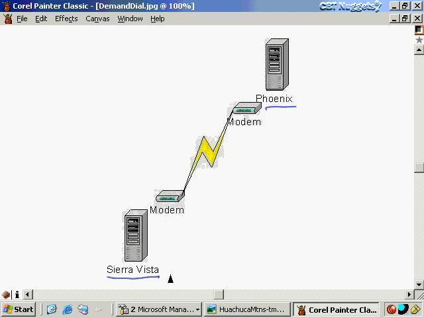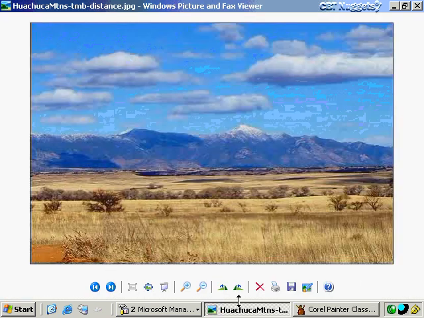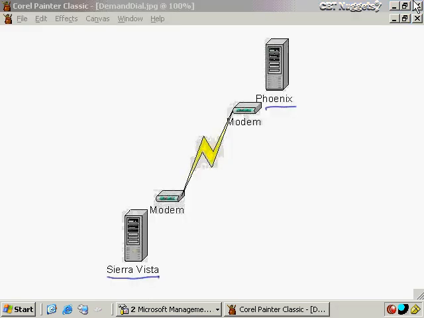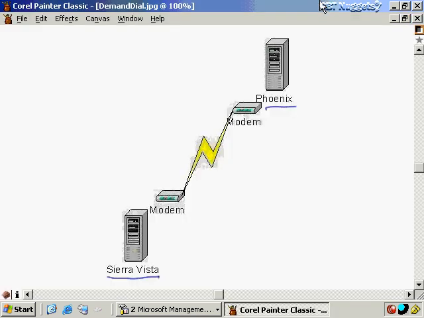Anyway, as daunting as that sounds, it's really in a beautiful area. This is the Huachuca Mountains, where Fort Huachuca is located. And if you look at my mouse pointer, it's just off to the right over here somewhere, which would be to the north of what you're seeing there. And then just to the left down here is Coronado National Forest, to the south, real close to Mexico, where Coronado came up through Mexico into Arizona.